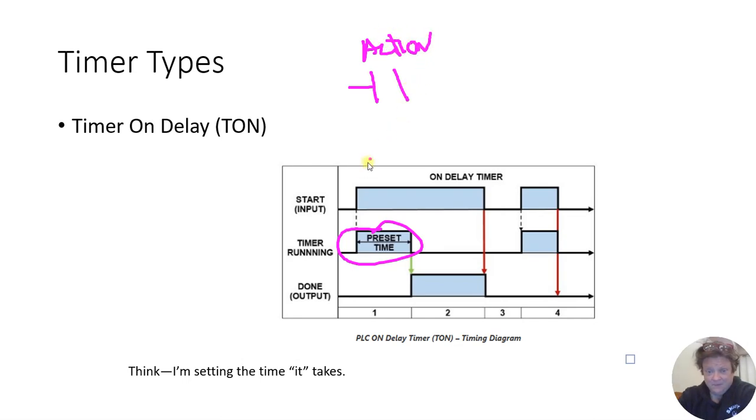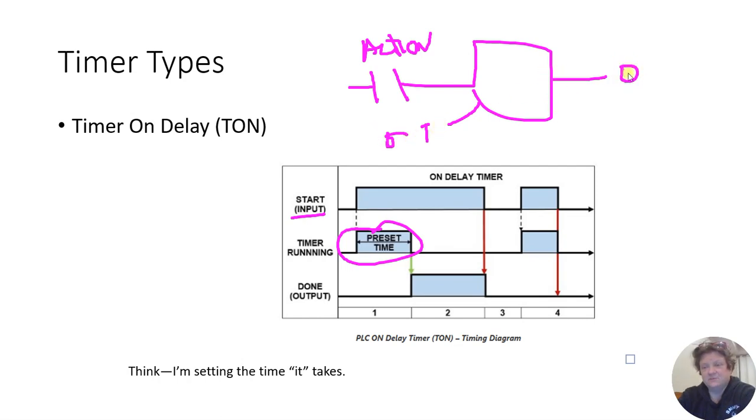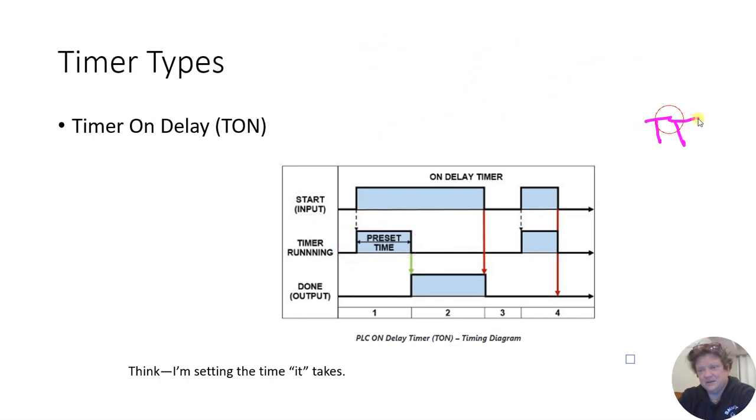But like I'm saying, we do a coil, whatever action is going on here, button, response, whatever. It's going to be this start input, and then you're going to have your time here, whatever seconds or whatever. And then in this case, it's going to be a Q. In Rockwell's case, you'll have the timer timing, the timer on, you get like 4 variables. You don't get that here. And I'll show you in a minute.